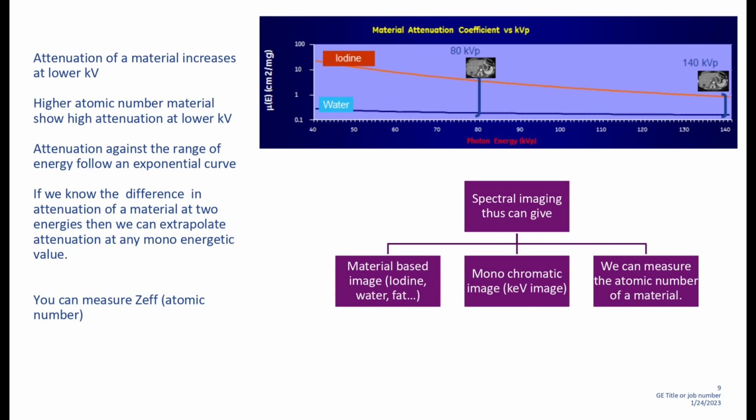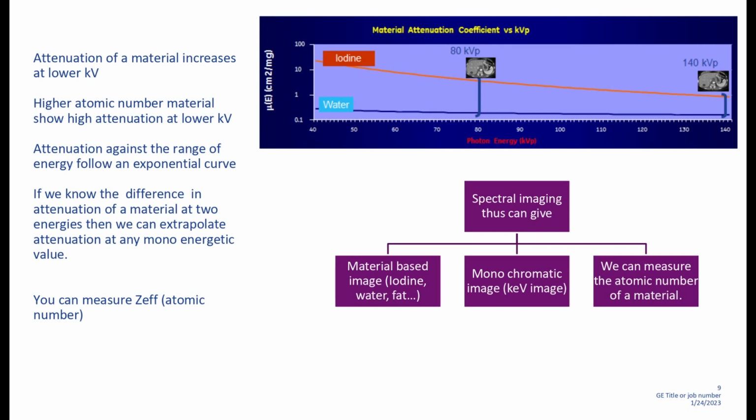You can see the iodine curve, you can see the water curve. If you know the attenuation at say 80 kVp, and at 140 kVp, for two materials, iodine and water, then you can extrapolate the attenuation of these two materials along the entire energy range from 40 to 140 keV. For example, I measured the attenuation at this point and at this point, in the given sample, the patient's body. Then you can extrapolate at any energy level. For example, at 90 keV, you can see how water behaves and how iodine behaves. Now, if you reduce the energy to say 50, the differentiation between water and iodine becomes much better, correct? Because iodine will be shown much better since iodine's attenuation is very high.